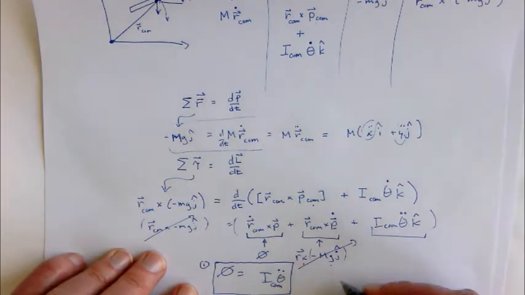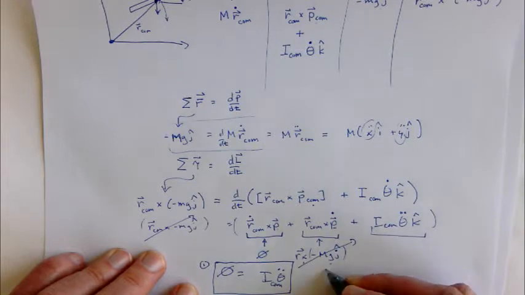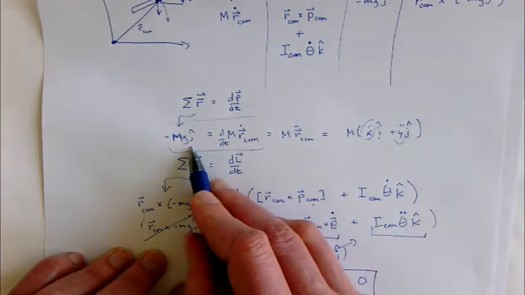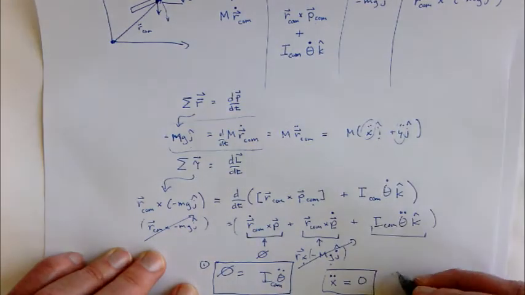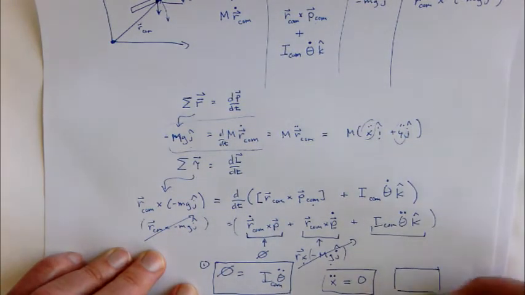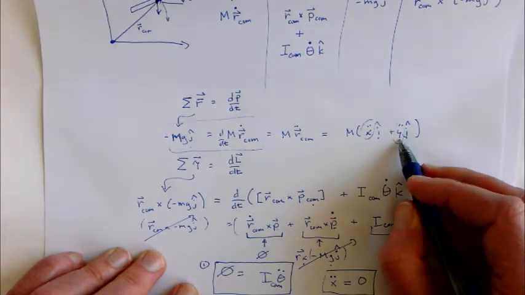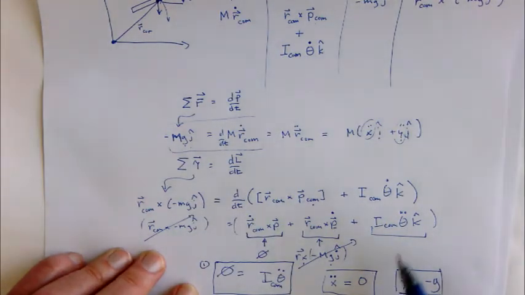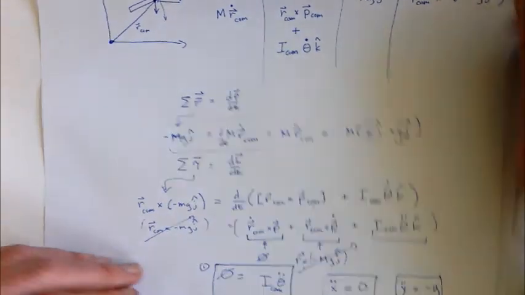A second is that the acceleration in the x direction is 0. That comes from the i hat component of this equation. You can see there's no i hat on the left-hand side. There is i hat on the right-hand side. And similarly, the y acceleration is minus g. That's from the j hat component. Y double dot is equal to minus g. Okay? Pretty convoluted way to get there, but we got there. Let me show you a simpler way to get there.